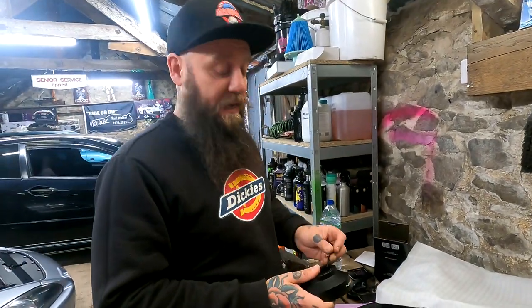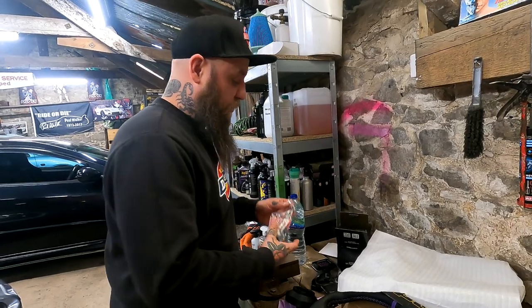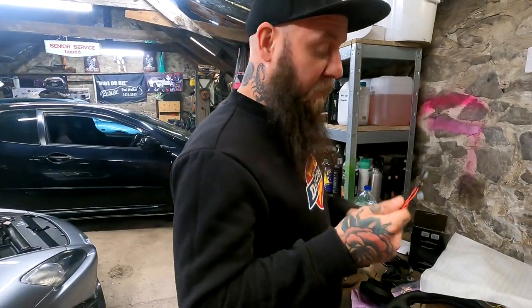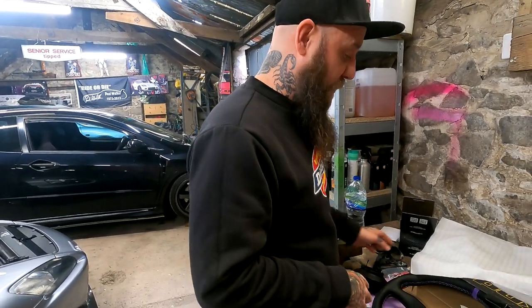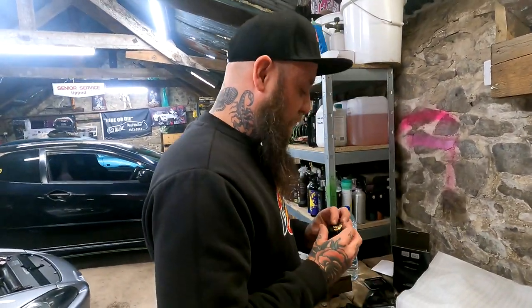So I have no idea how all of this connects up. Not a bloody clue. You can buy the short hub with resistors or without resistors. Obviously went with resistors, that keeps your airbag light off. But I think we only need one of those, not two. In America, you need two, I think. I don't know what they're for. I've no idea how to wire a horn up. But as always, we're going to try and figure it out as we go.